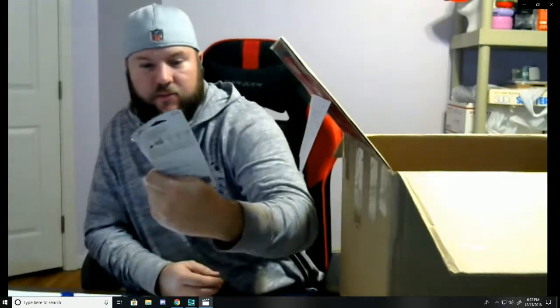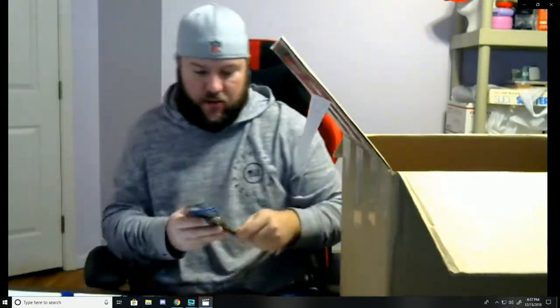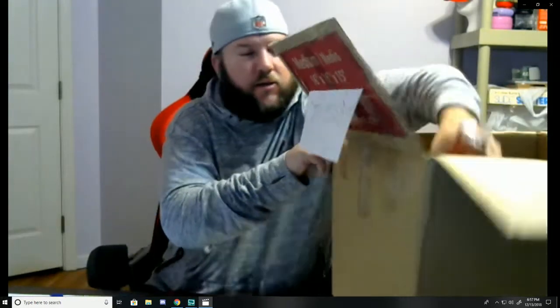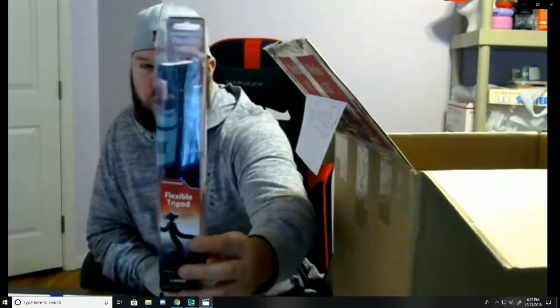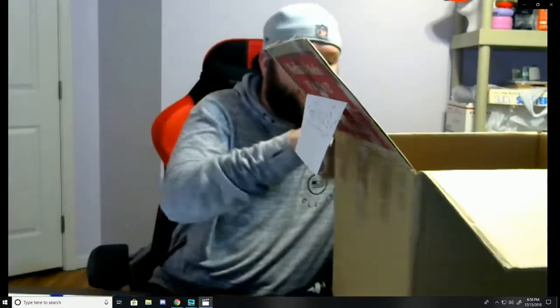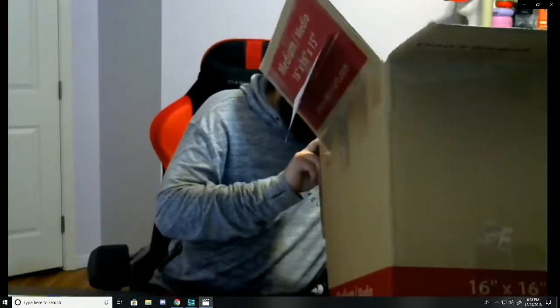All right, now this is an open pack of little sticky felt tabs that you would put on the bottom of something so it wouldn't slide, maybe. Again, something I just donated. And this is another thing that I'm actually going to keep for myself. This is perfect. I just recently got a new GoPro Hero. I have a little tripod, and this is a little bit bigger one, but that'll work good for the GoPro. So that is also something that I'm keeping for myself.